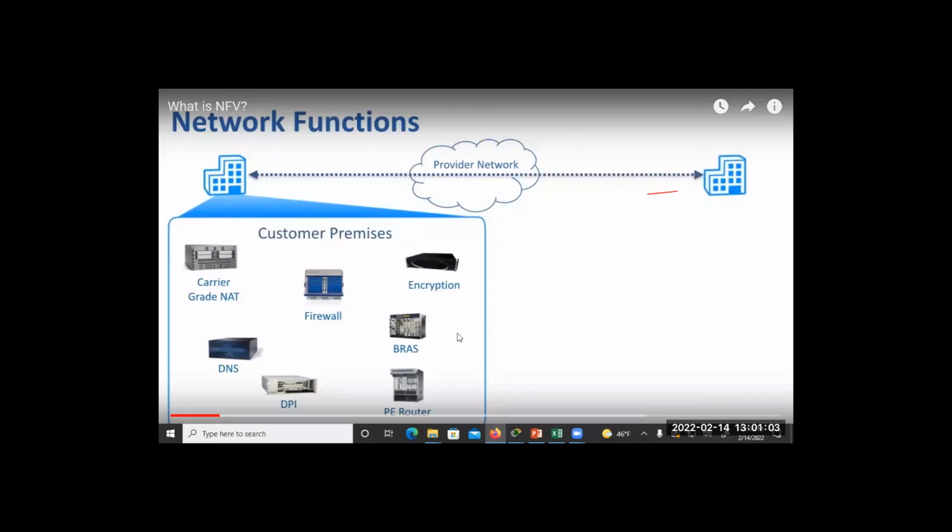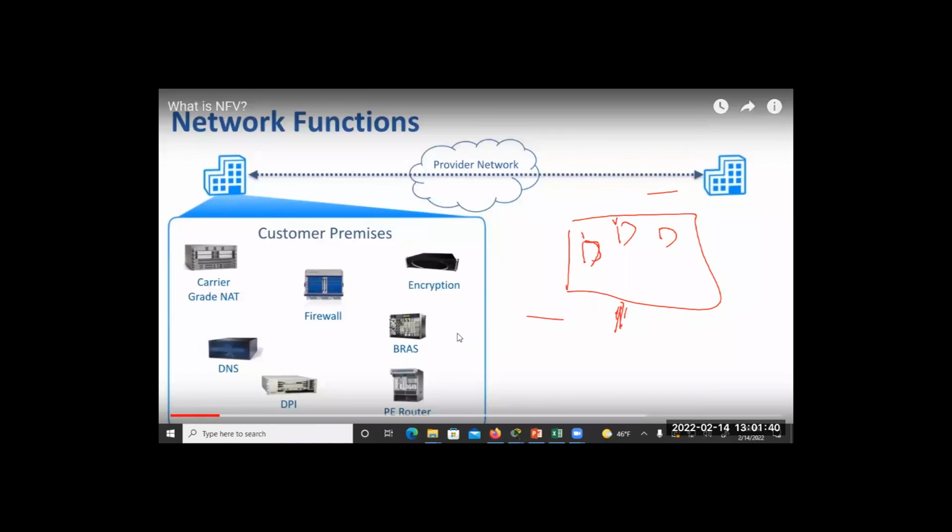But now, if you move to virtualization, just think about this one. You only need one single dedicated server, and on top of that, you can install the virtual firewall, virtual switch, and virtual router. Instead of spending a lot of money on every single device, now you need only one server, and on top of that you install virtual machines for the virtual firewall, virtual switch, and virtual router. And it's very easy to scale up.